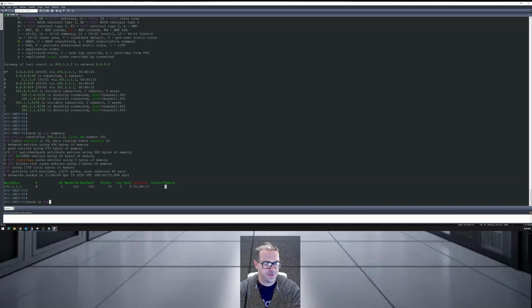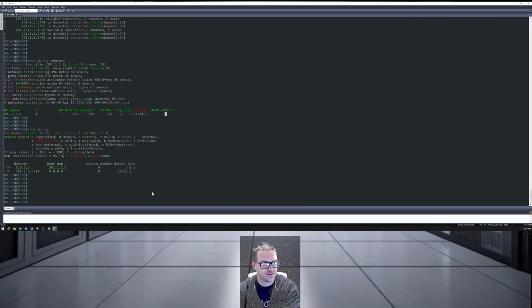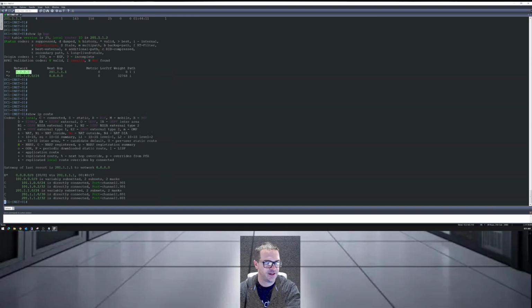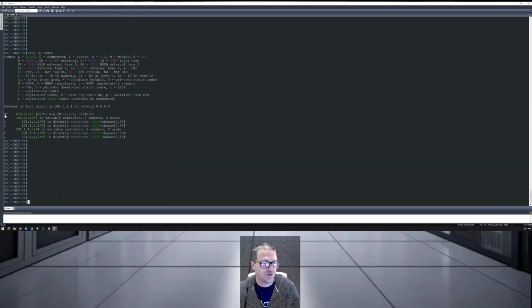Show IP BGP, and look at that. After a minute or so, we are only learning a quad 0 route. Show IP route. Now our routing table only has a single BGP route, and that's the same route that's been in there for 40 minutes. It's from the previous video, but I'm going consecutive here. That's a good sign.